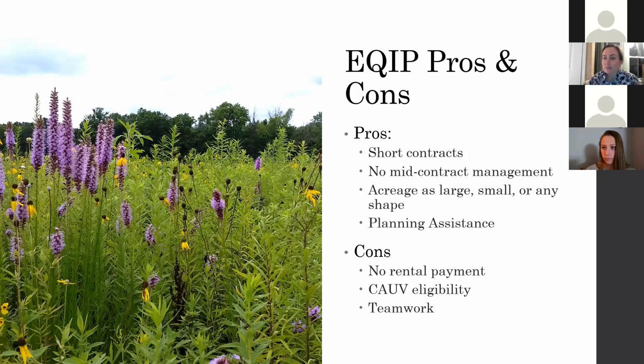CAUV eligibility can be an issue. Every county administers this program differently, the CAUV program. So if you want to take advantage of EQIP and you're going to use it to establish permanent cover and take acres out of production, I highly suggest you go and talk with your auditor about if they have a reduced tax break rate for conservation use, which some counties do, or if you're going to lose that tax break, or maybe they have another solution for you that I don't know about yet, which is totally possible.